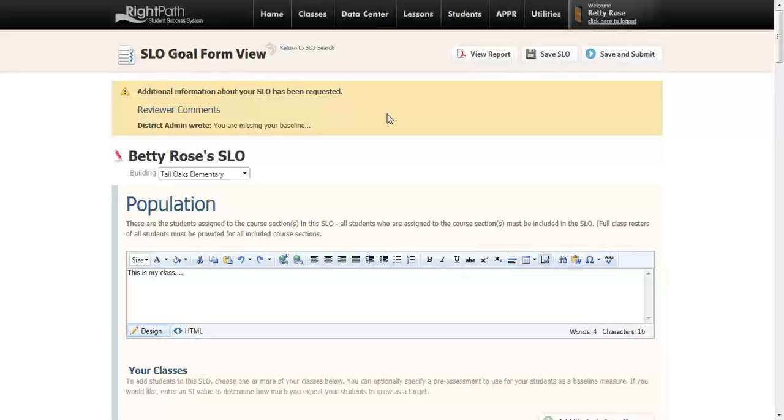After reviewing the administrator comments at the top of the screen, you are able to make the requested changes and resubmit the SLO form by clicking on Save and Submit. Once an SLO goal form has been approved, the status on the SLO goal form search page will change to Approved.